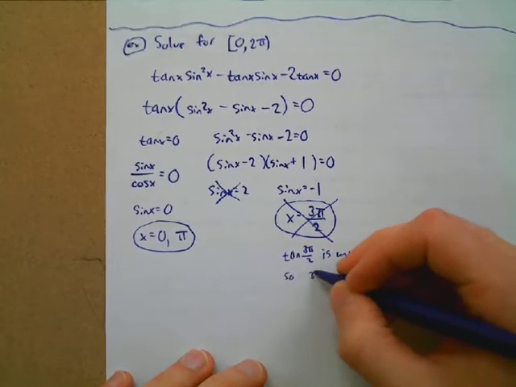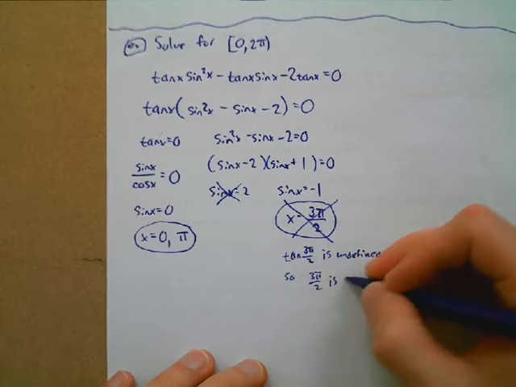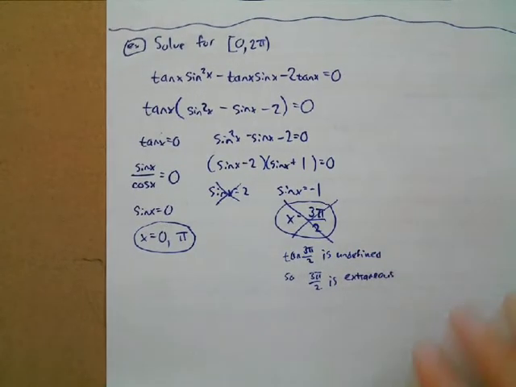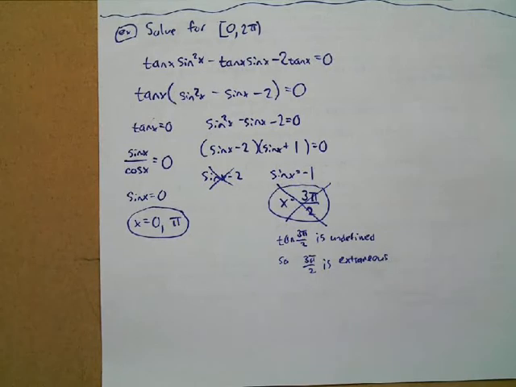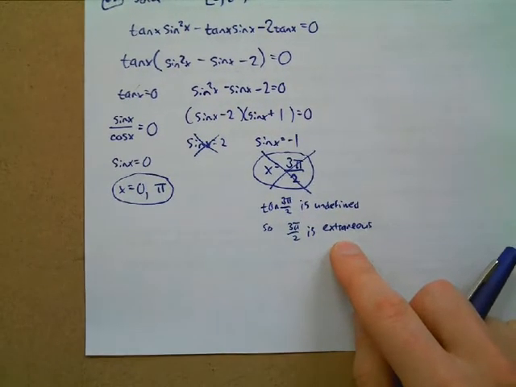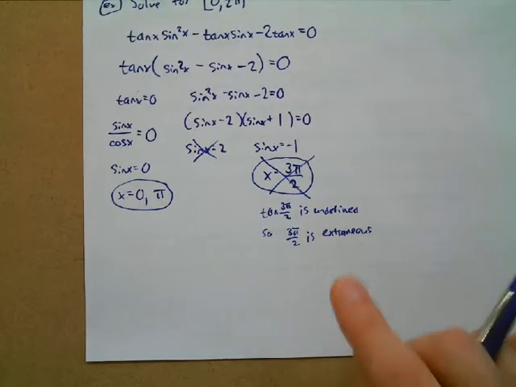In a situation like this where I'm just asking you to solve, you don't have to give this little explanation. You can just get rid of it. That's fine. Should I ask you to be able to explain it, that's what I would want you to be able to say. So really, it's just 0 and pi there. Those work, no problem. Questions on any of that?